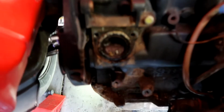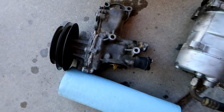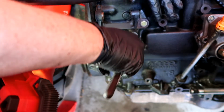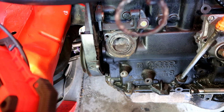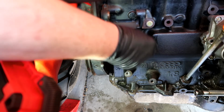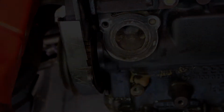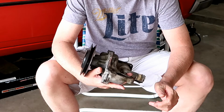Shit! Ew. All right, one water pump. Damn. Took a bit of time to get to. Actually took a little bit longer than I was expecting. This one doesn't look like it's in bad shape, but you can never tell with the bearings and the impeller inside. So, yeah, water pump off.